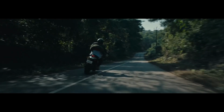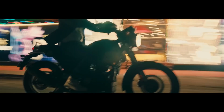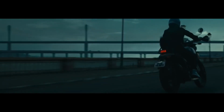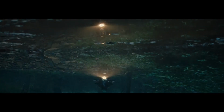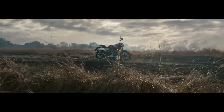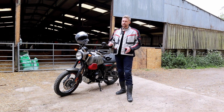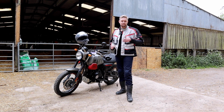Now, of course, jumping on a new bike, you really start to try and work it out as quick as you can so you can enjoy the road, but also suss it out from my point of view as a reviewer. The engine itself, really easy going. I wouldn't say it lacks any grunt, because that's not exactly what you buy a Royal Enfield for. You're not looking for the top power figures. You're looking for something that's easy going, friendly to use, and say in towns and cities, you've got that low end grunt from the single cylinder that's thumping away beneath you.